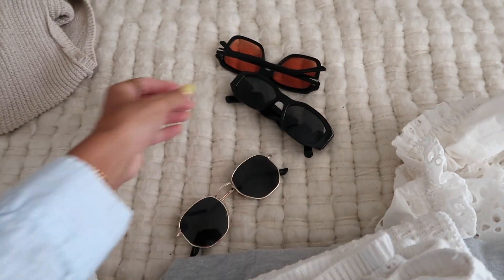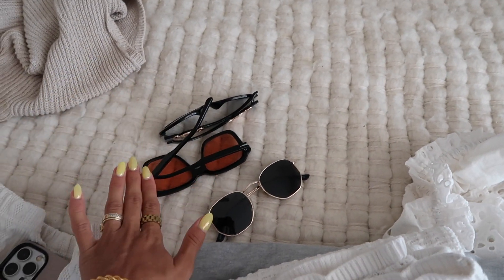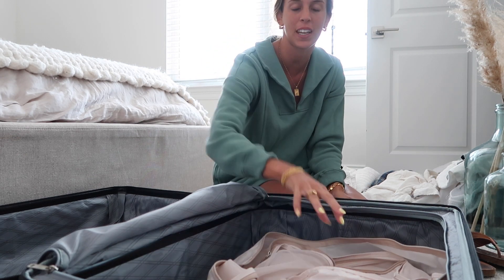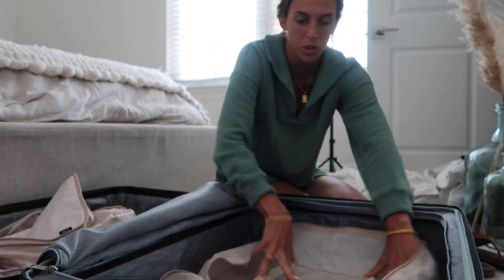I love switching it up and dressing for the area I'm going to. I'm thinking of doing a checked bag because we have so much stuff, even though it's only about four or five days. Our flight out isn't until 6:30 p.m. so we'll have a whole day on departure day. I need to decide on accessories — I have cute sunglasses laid out and still need to pack jewelry. My packing cubes from Amazon are a lifesaver — if I can find the exact ones I'll link them below.